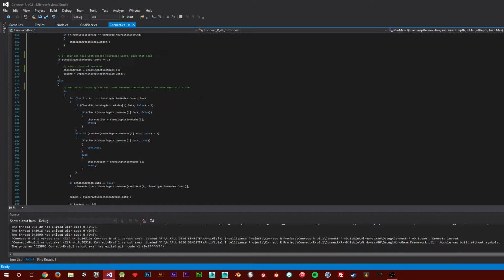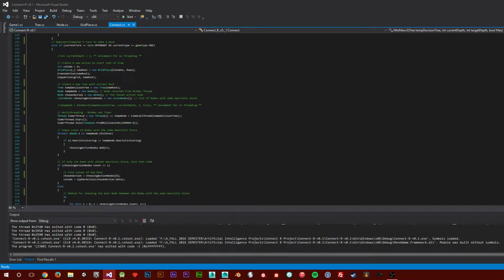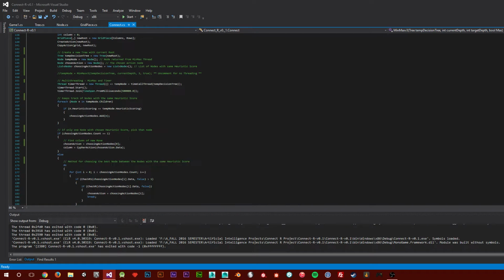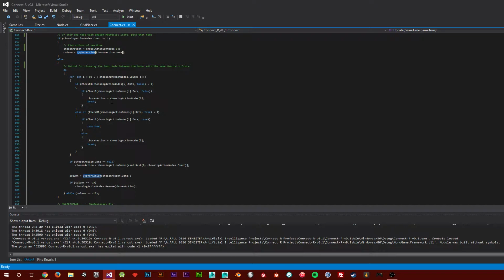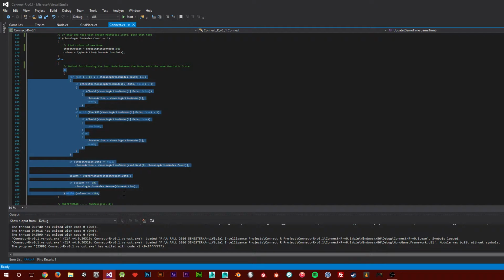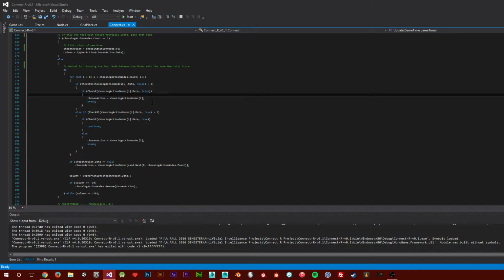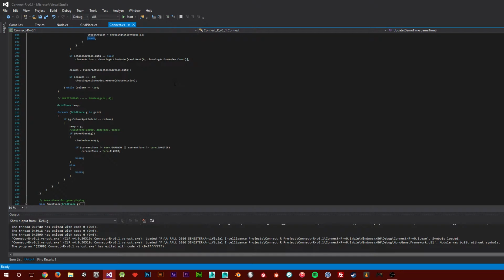From there, once it has received the heuristic value of which to go down, it will determine whether or not there are multiple values within that root node's children that have the same heuristic score. If there isn't, it'll choose the proper action and then cipher that action, which is just determining what grid piece is new from the original grid that the player is looking at. Otherwise, if there's multiple values with the same heuristic score, it will run this method, these statements that determine which is the best action to make of those same heuristic scored nodes.